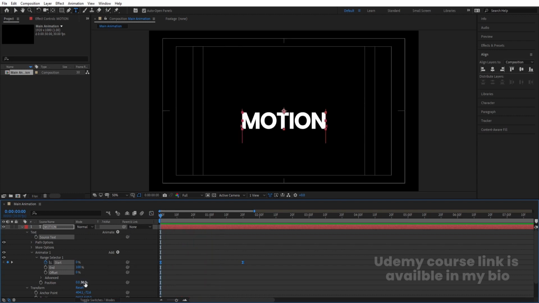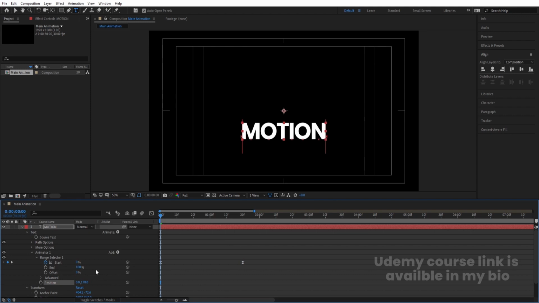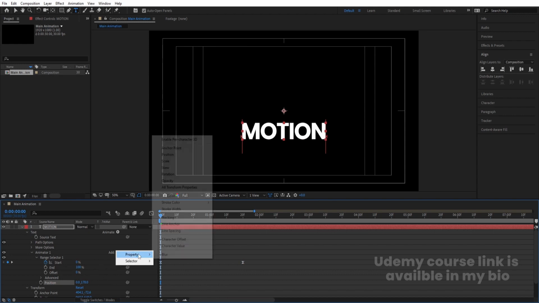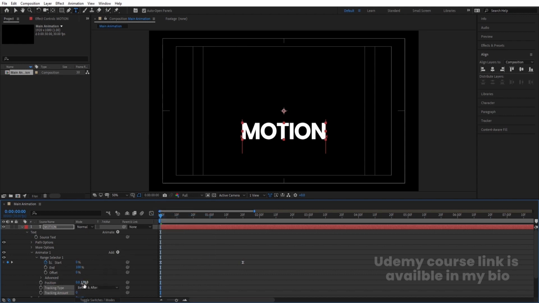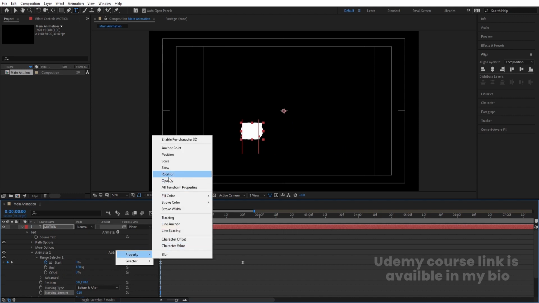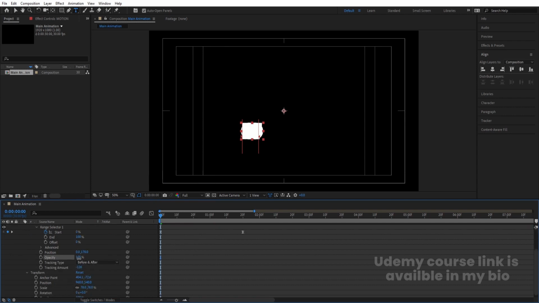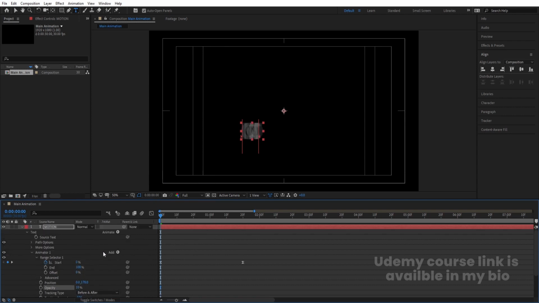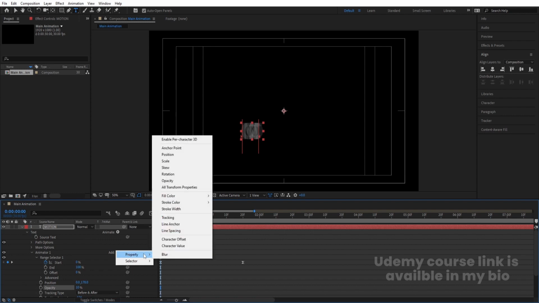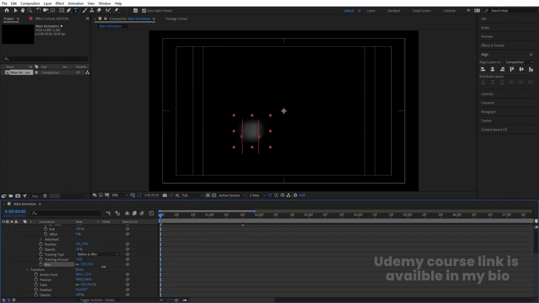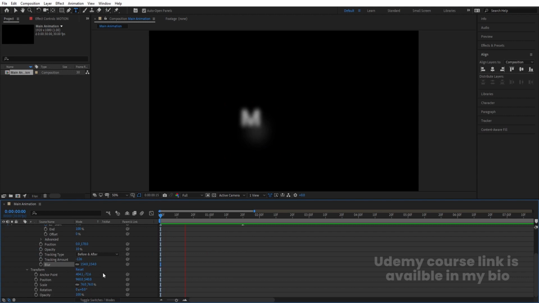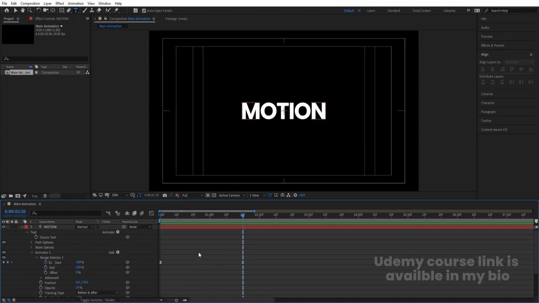Then I think we need to bring this a little bit more downwards. Then go to the add menu and choose properties and choose tracking. Then we will increase this tracking amount somewhere around like this, and if you want then you can decrease it also, so we will get this kind of stuff. Then we will go to the properties and choose opacity, and let's make this opacity 10 initially. Also we will go to the add menu, go to the property and choose blur, and we will increase the blur value somewhere around like this, so we will get this kind of animation.